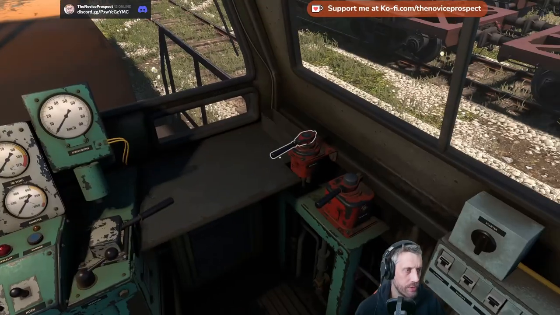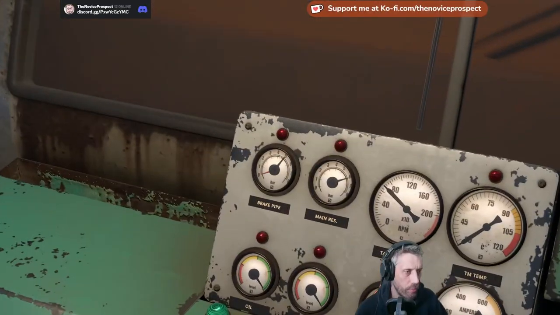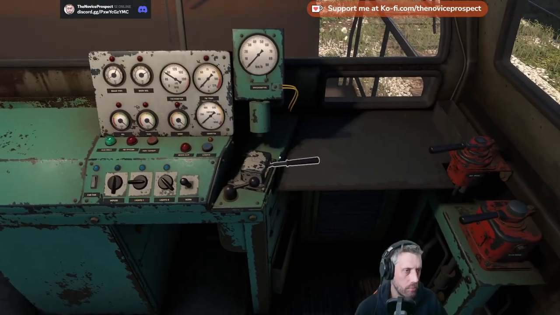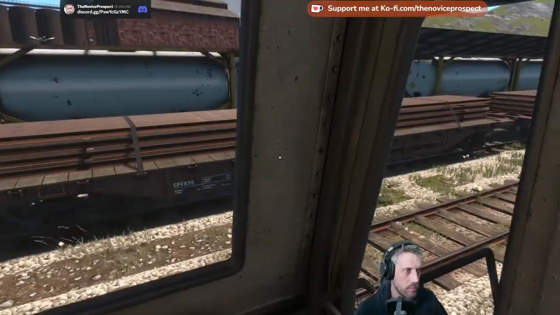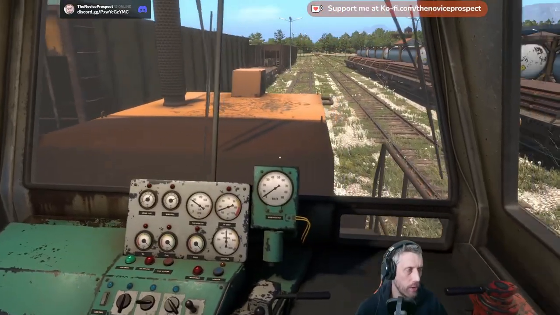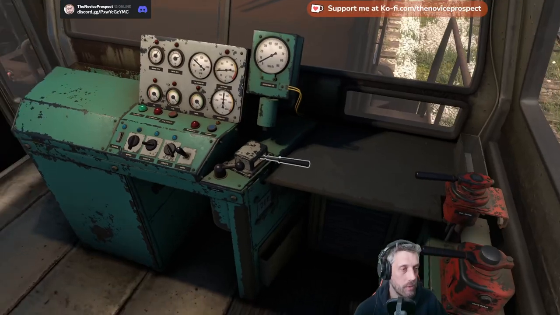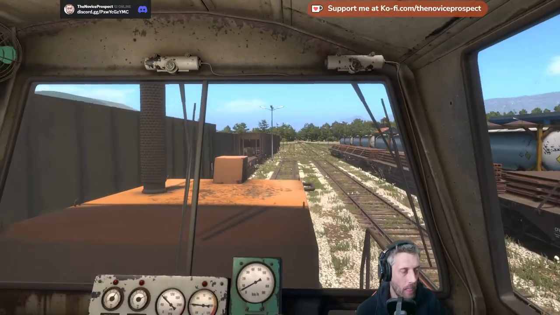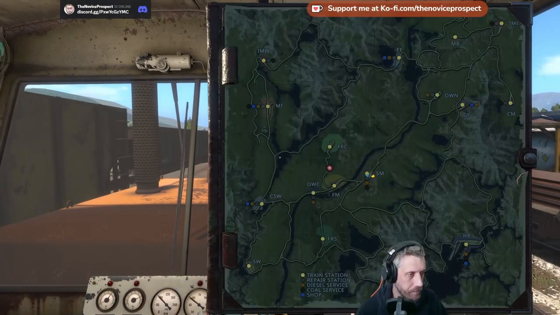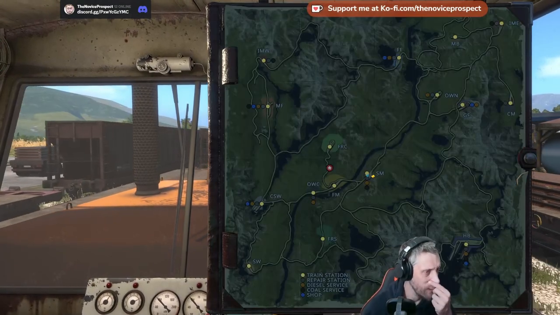Go forwards. Brakes, all good. Pressure, all good. Yeah, I think we're good. And yeah, well, we're pulling. Should you look at that? I'm going to bring up that world map, please, again, so I know what I'm needing to do.